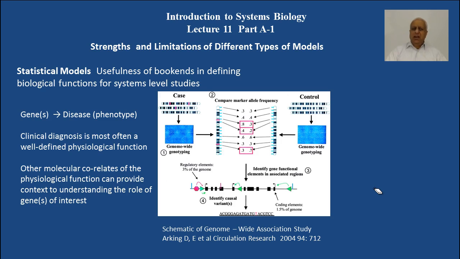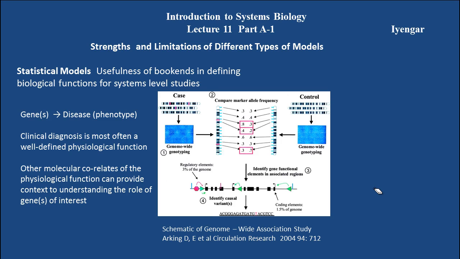distal relationships such as a gene and a disease. But it can also be a gene and a phenotype, and the phenotype can be at a subcellular, cellular, or tissue or organ level. But let me give you the example from the gene and the disease because this is most often used. And here is an example from a genome-wide association study, where one can have a case with a certain type of disease. One can have a control.